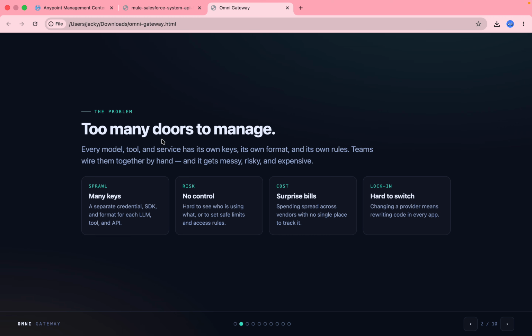You can create an Omni Gateway, and in Omni Gateway you can configure your LLM proxy, where you can define which LLMs you need to connect to and what the API key is for that. It will also track everything, like how many tokens have been consumed, how many requests have been passed to the LLM, and how many requests went to which LLM. Those kinds of information will be tracked by the Omni Gateway.